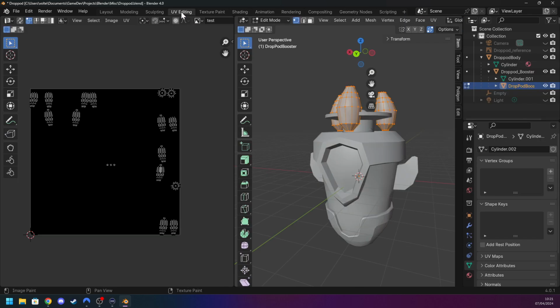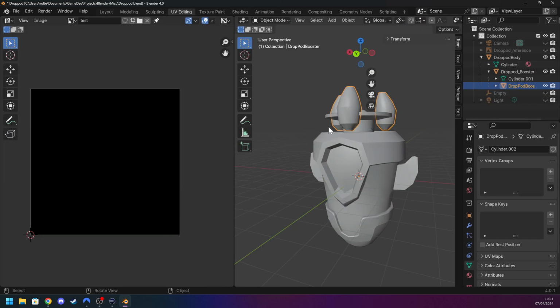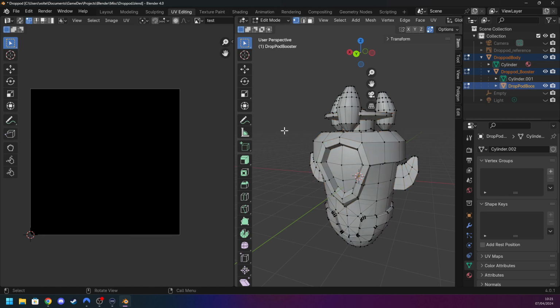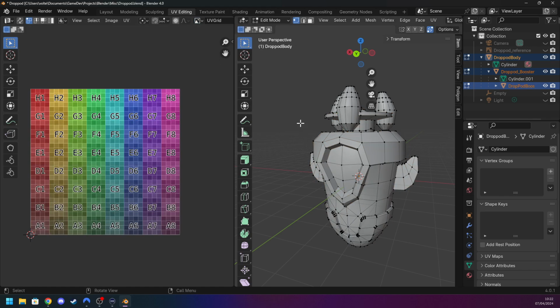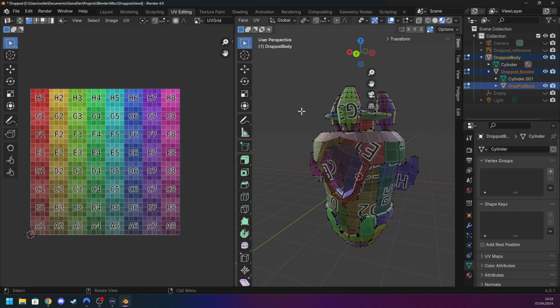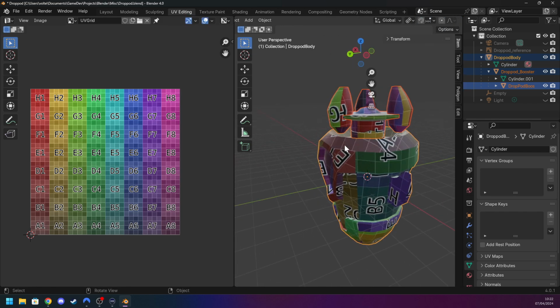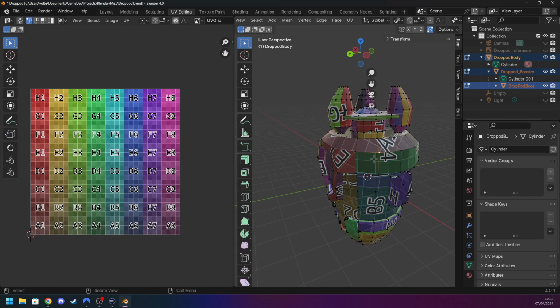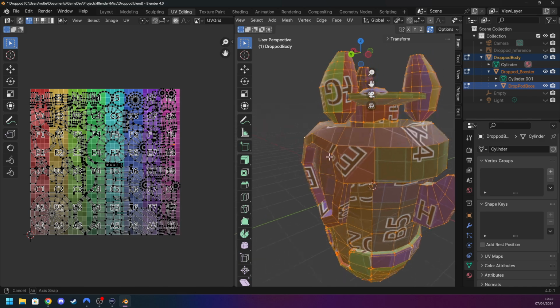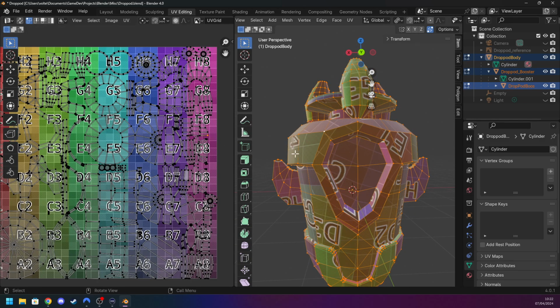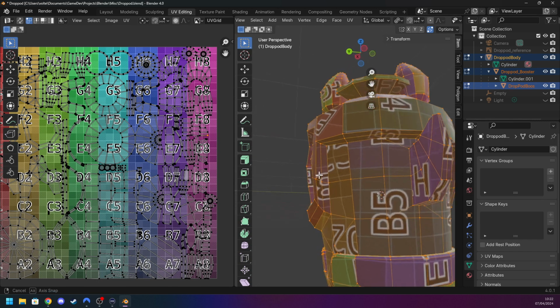So yeah, now what we've got. I don't want texture paint, I want UV editing. There we go. We want to have that as a UV grid. I want to go in up here. We want to make sure we can see it. So yeah, as you can see, you can see all the textures are there.